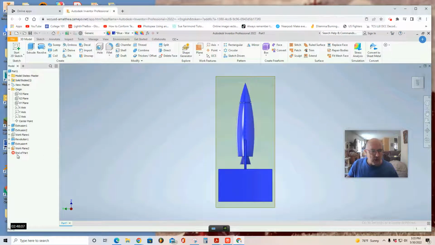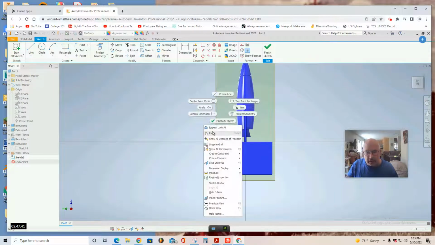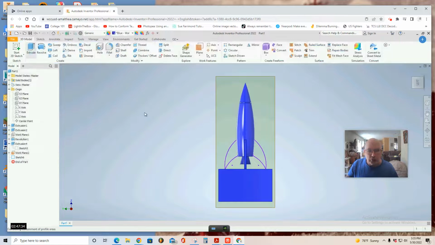Okay. So now what I want to do is, since extrusion 4 is my fins, I'm going to click the plus sign, and here's the sketch that made those fins. I'm going to right click and make a copy of those fins. Then I'm going to hit the escape key 3 times, 1, 2, 3. And then I'm going to start a 2D sketch on my work plane 2. And here's the perimeter line. Click. It activates it. And then I'm going to right click and paste. And there are my fins. Nothing else to do. Finish sketch, extrude.